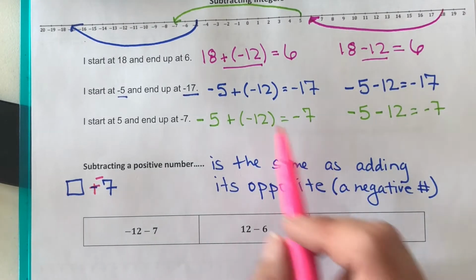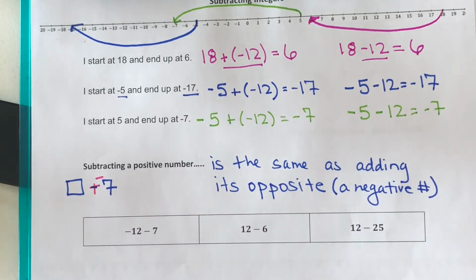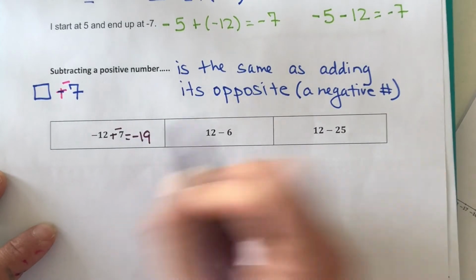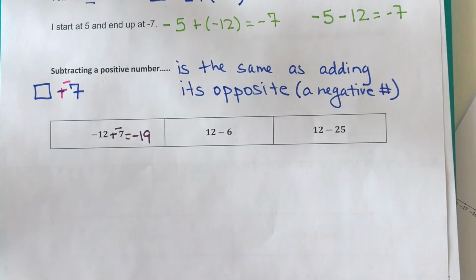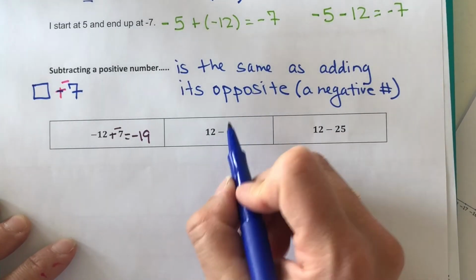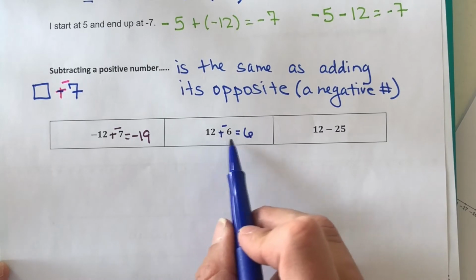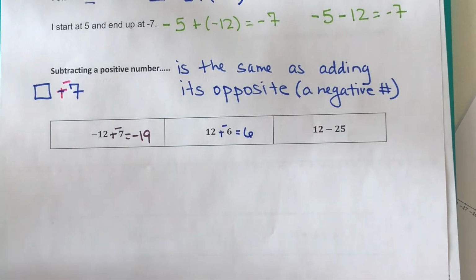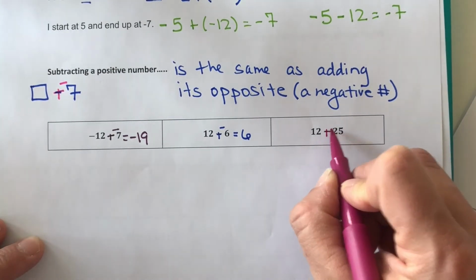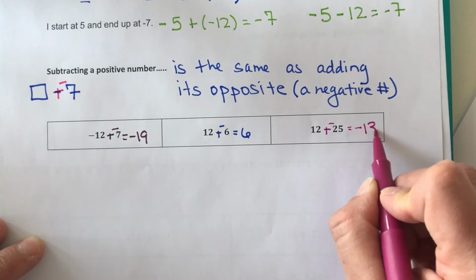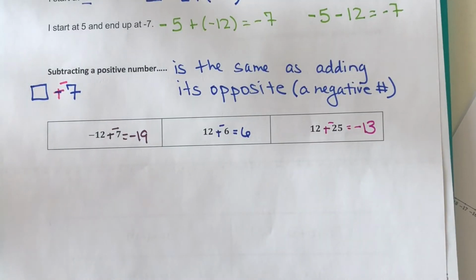So a subtraction problem can be rewritten as adding a negative, and we already know how to add two integers together. Let's look at a few examples. Here we've got negative 12 minus 7. Subtracting 7 is the same as adding the opposite of 7, or negative 7. Negative plus a negative, more negative, negative 19. Here we have 12 subtract 6. Subtracting 6 is the same as adding negative 6, which is 6. Although realistically that one you could probably just leave as 12 minus 6 because the result is positive. And then here we've got 12 minus 25. Well, that's the same as adding negative 25. I can see the result's going to be negative, and 25 minus 12 is 13. So the difference of the absolute values is 13, so negative 13.